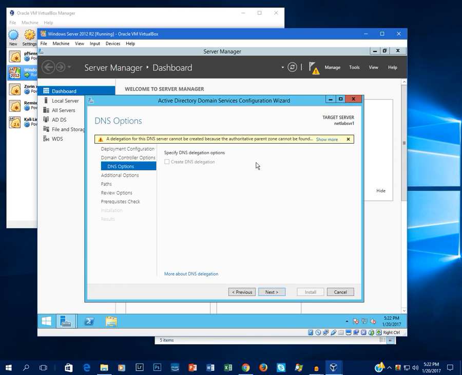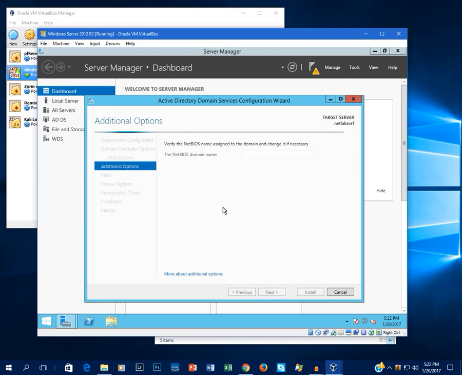And it's letting me know that there's not a DNS server or role installed. Now, the way Active Directory works, it relies heavily on DNS to behave correctly. So when a client machine contacts what's going to be our domain controller to request a login to the domain, it uses DNS to resolve the names, things like that. We're going to install DNS and DHCP in the next video. So we'll go ahead and click Next after this.